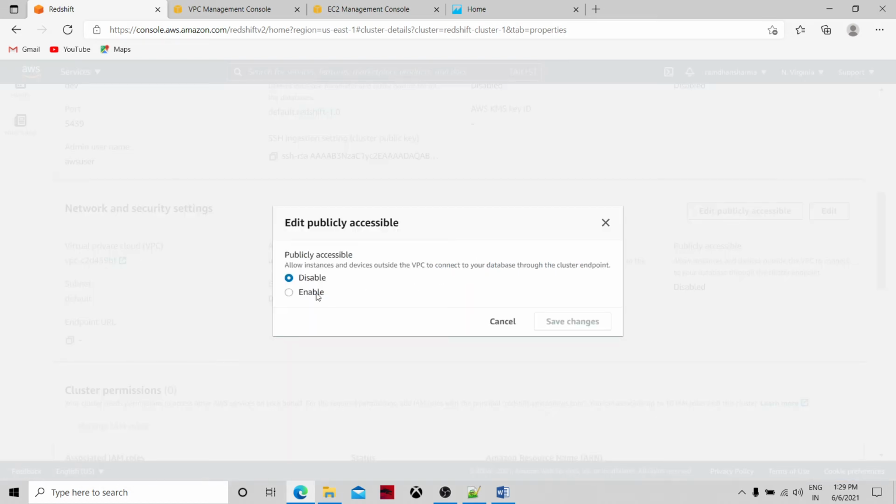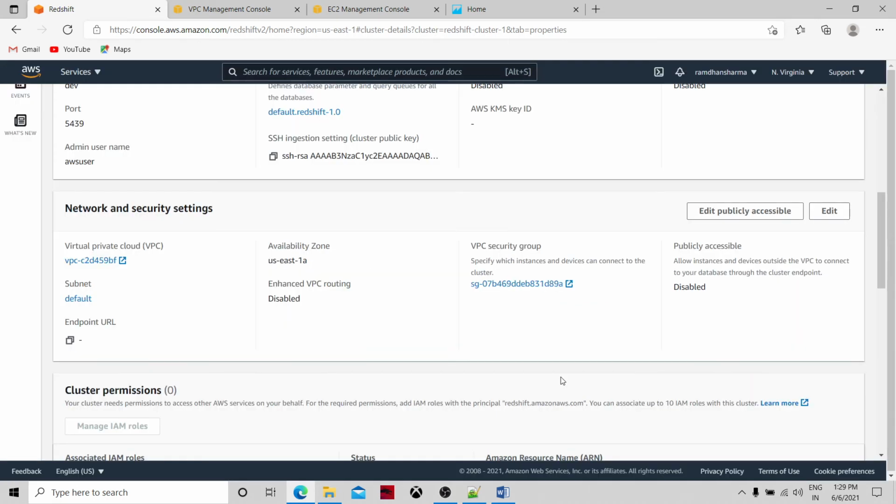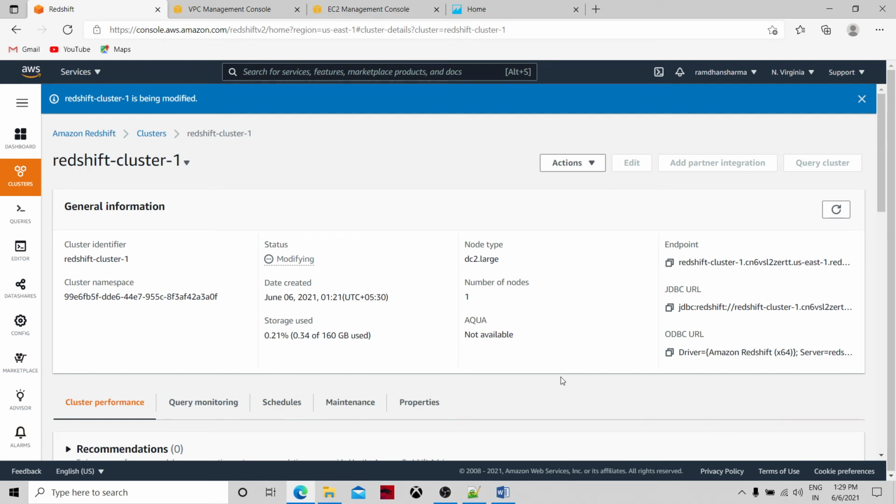I have to enable it, right? I think the Redshift cluster is being modified currently. Earlier it was not assigned, probably because I did not click properly. So it is getting modified.